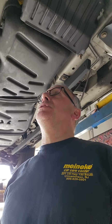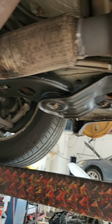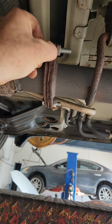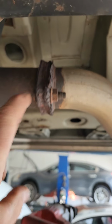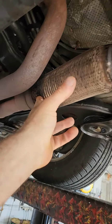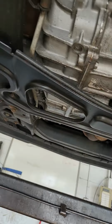We're gonna do some exhaust on a Chevy Traverse all-wheel drive 3.6. Let's do it, baby. We're saving the customer tons of money, so let me show you what's up. Flex pipes rusted out and leaking. Somebody was in here on this decayed flange, put some bolts in it. This is just not a good repair. The flange back here is in bad shape also. Common failure area. She's got some other issues that we're not addressing today.